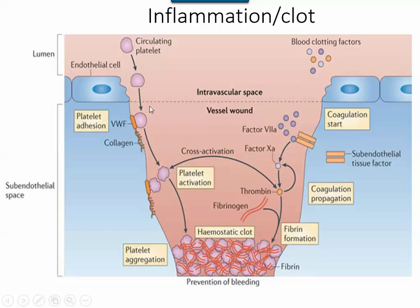So let's go over what happens. You have a skin incision, and the first thing you do is you get a clot. You have to stop the bleeding. The clot is full of platelets, fibrinogen, thrombin, and the fibroblasts start to differentiate and come in there. And when the platelets die, they let off a lot of factors that cause all these things to happen. They initiate the process of cells migrating in there, the cells differentiating, the fibroblasts putting down collagen.